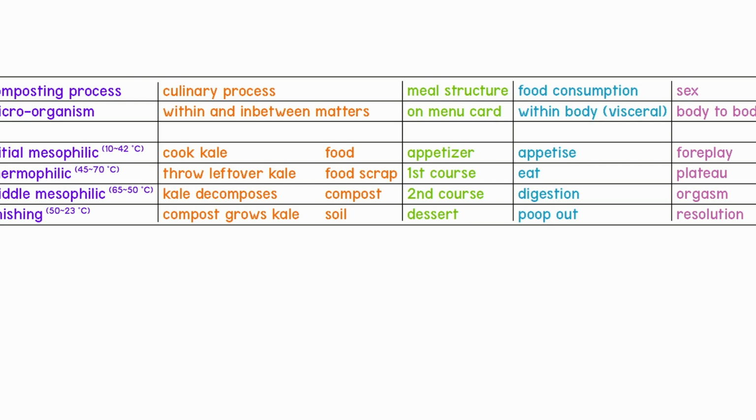And it's also very comparable maybe to this very visceral and internal scale that is within our body, which is about the food consumption. We get appetized, we eat, we digest, and we poop out. So I thought this process, of course, what is being digested in your body, is very, very similar to what is happening in the compost.